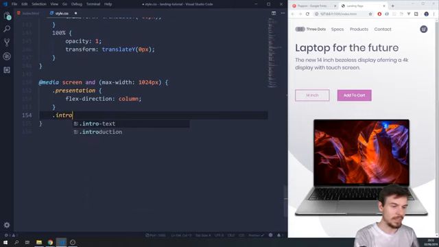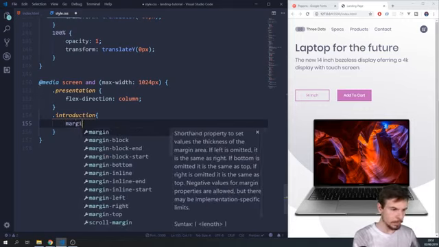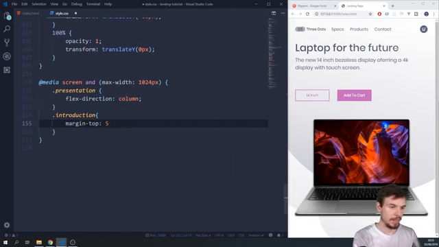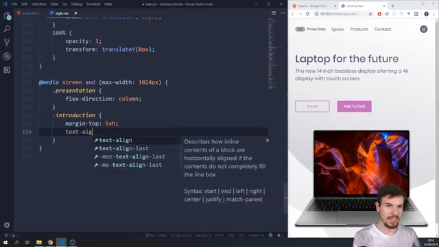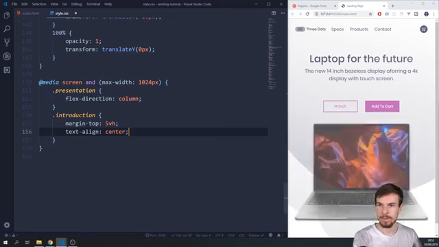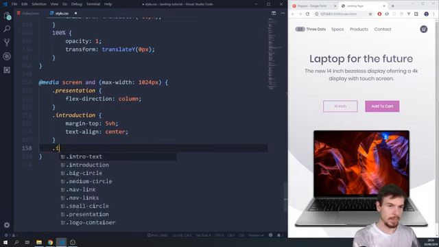We can get the introduction, and I can just add a bit of margin on the top here to make more space. Margin top, I'm gonna say 5 VH, like that, and I'm gonna text align everything in the center, like that. Perfect, look, that's super cool. Good, let's get the intro text and make it smaller.